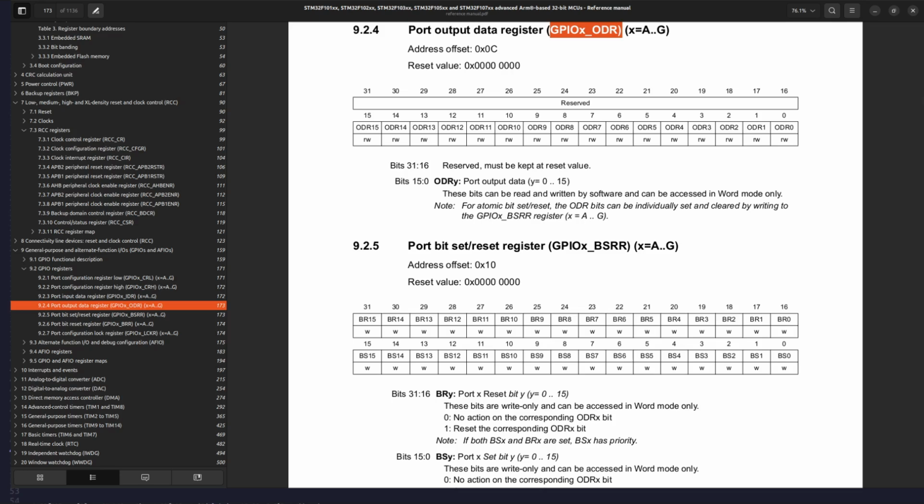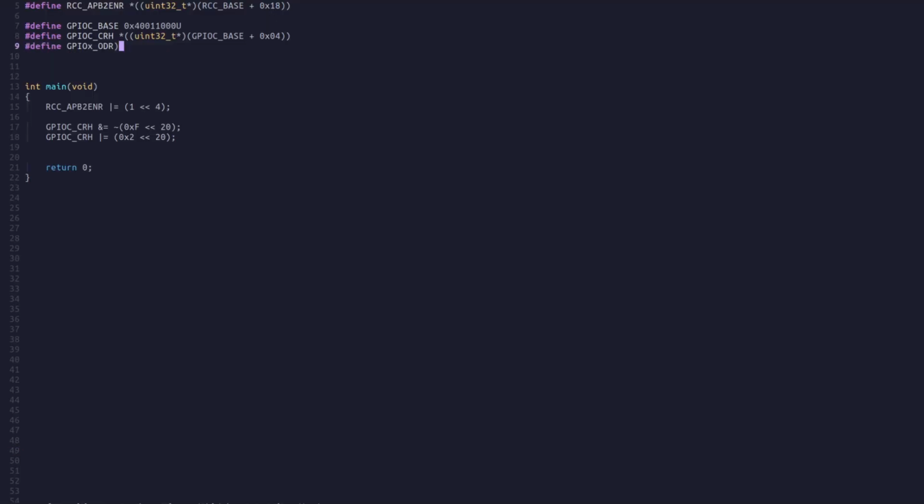Let's go back to the code and define it. So now here I have the register, and we need to enable the bit 13. By doing this, the LED will turn on. But now let's put this inside of a while loop, and let's change this.